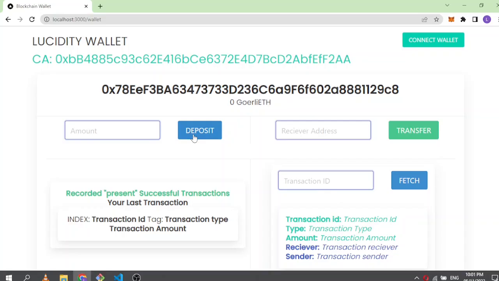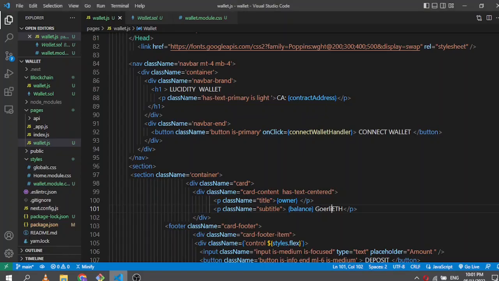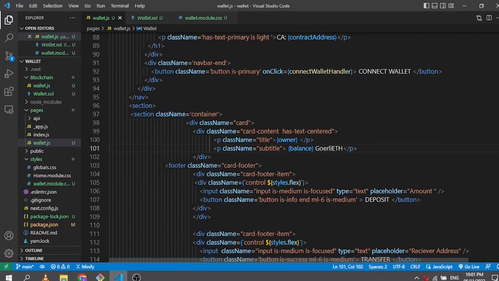So let's work on the depositing. After depositing, we'll work on transfer. So on my input, I'll add an event listener here. On input, I'll put onChange.